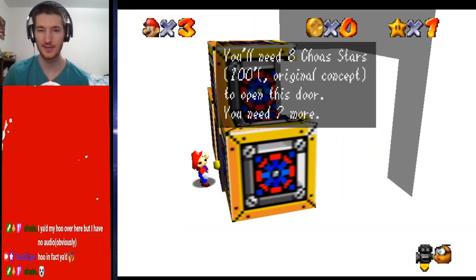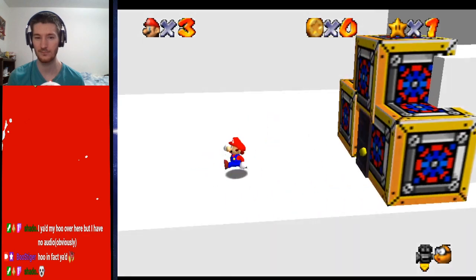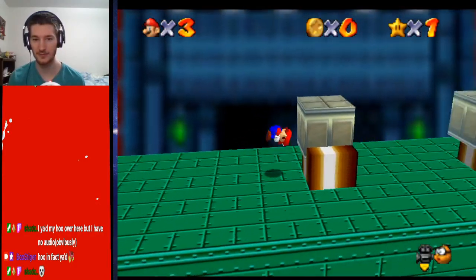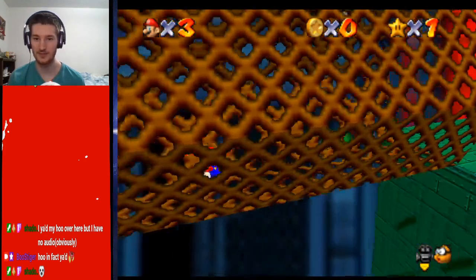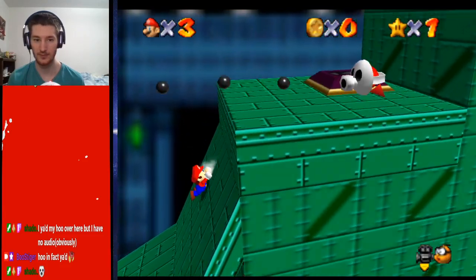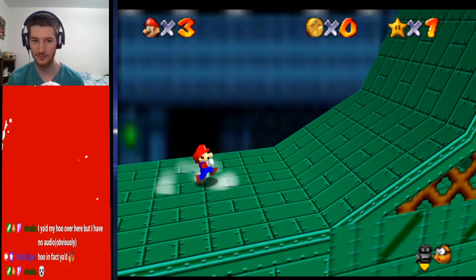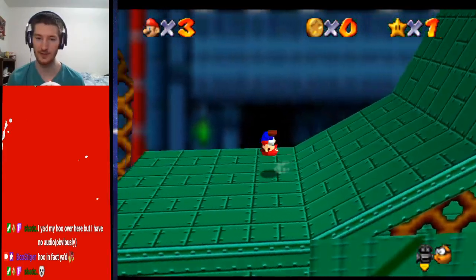Okay, it looks like we got three levels. I need 8 stars. I need 8 Coast stars, evidently. Oops, didn't actually mean to go into this level. But apparently it is course 2, so I guess we'll go to Metropolis Zone. I thought that would shoot me up for some reason. Oh, dude. Get up there! How do I get up there? Okay. I don't know how I'm supposed to get up there.